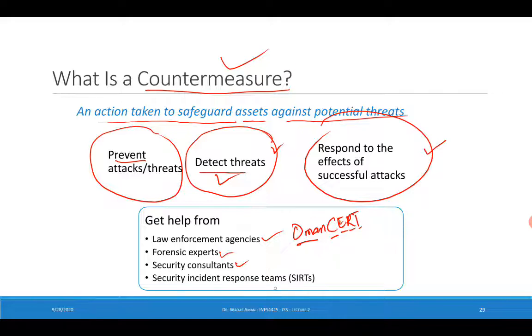Security incident response teams are also known as CERTs. These are the teams that will become active when there is some kind of security incident that has been noticed or conducted in some kind of organization or information system, and they will respond to it.